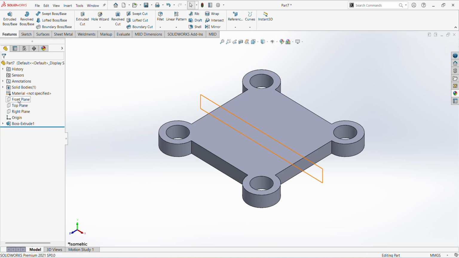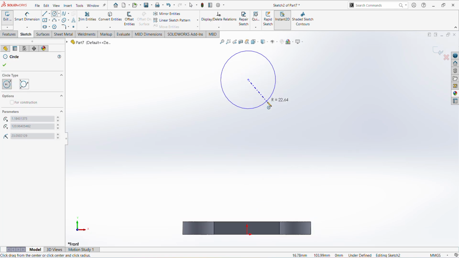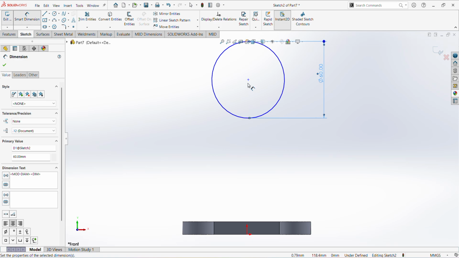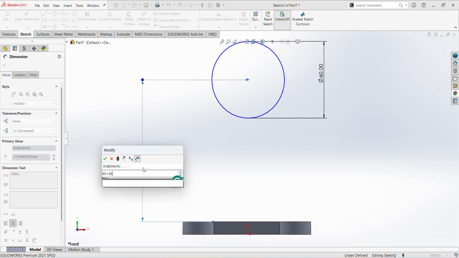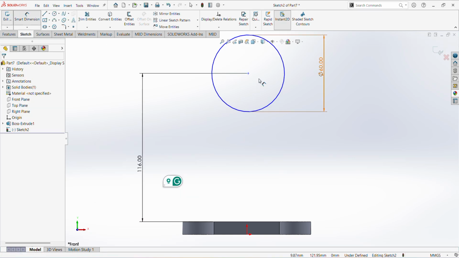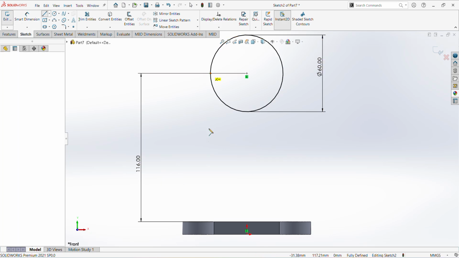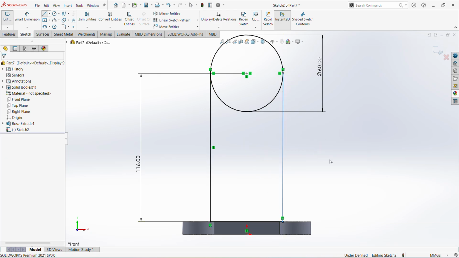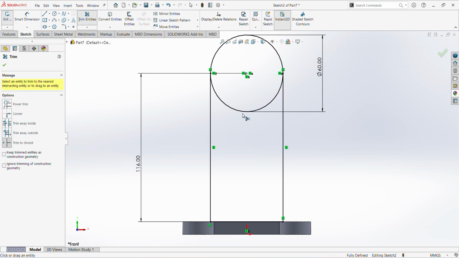Control 7 for ISO view. Select front plane, sketch, create one circle here, give the dimension 60 mm, height is 80 plus 36, give the vertical alignment here, create line, select this line, give the vertical constraint, trim this line.